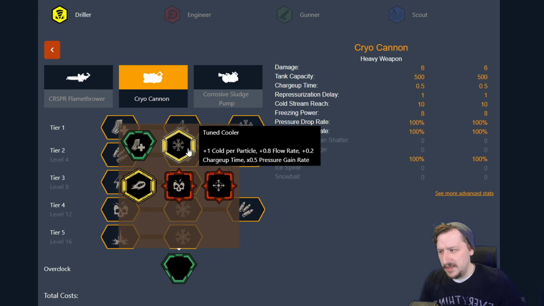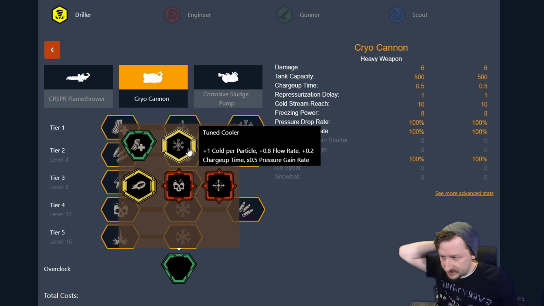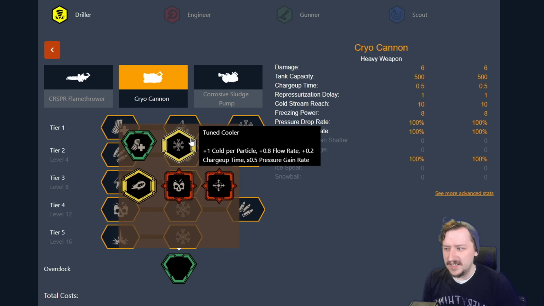So it's still probably going to be the most picked one for the team just because it helps out so much when you have so many frozen enemies. So I don't know how you would really change this and still keep it where it's freezing things but not necessarily too strong or anything like that.